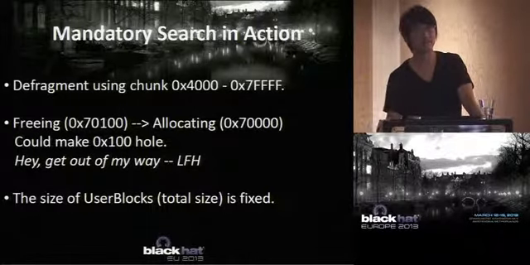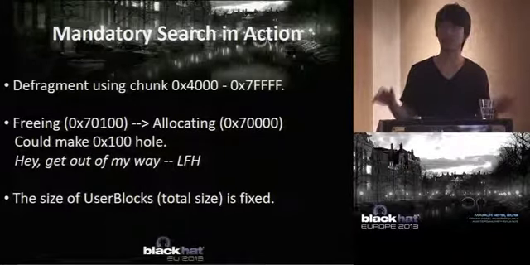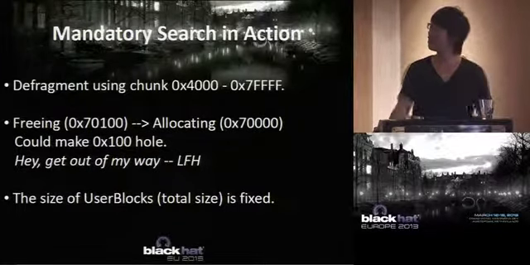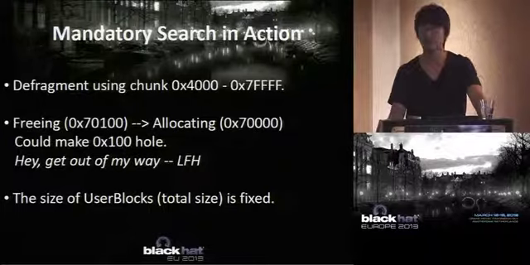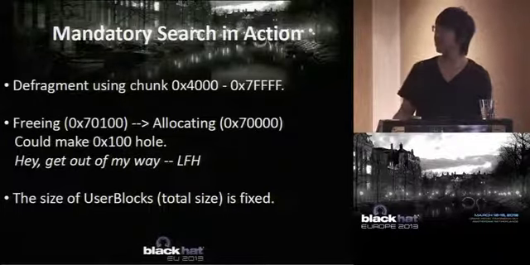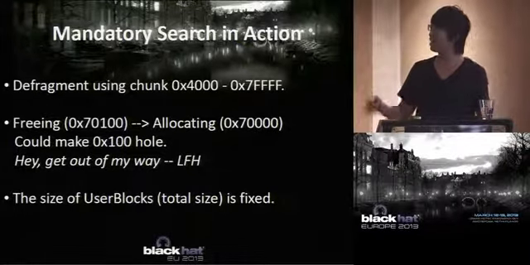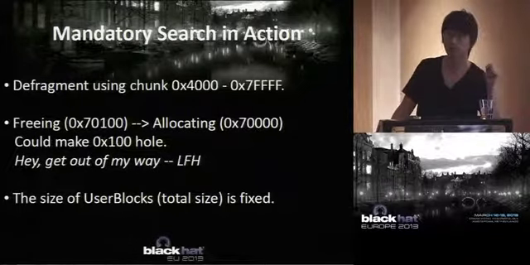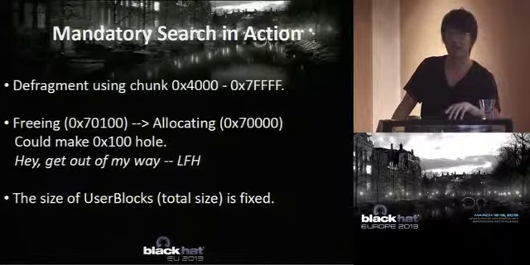There's no randomness added in the backend allocator, and we could defragment the heap using it. Furthermore, the split big chunk process still exists in the backend allocator. For example, by freeing 0x70,100 blocks and allocating 0x70,000, we could make 100 holes. And the most important part is we did nothing to affect the LFH.